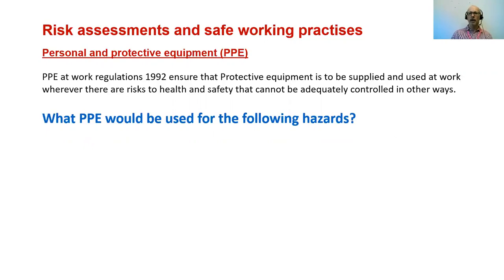And as I say, one of the things that I'd say to you is that you will be working very, very independently. My expectations are, I will give you lots of support and help. I will show you the way to do these things and give you guidance. But I expect you, as you develop your confidence, to work independently. You're going to choose for the projects you're working on, which machine do I need to use next? What tools and equipment do I need to choose to do the task? And again, you will be working independently on that under my supervision. So I'm going to set you a couple of tasks as well to give you a flavor of what you're going to be doing in engineering.